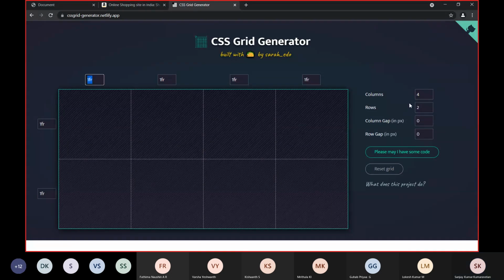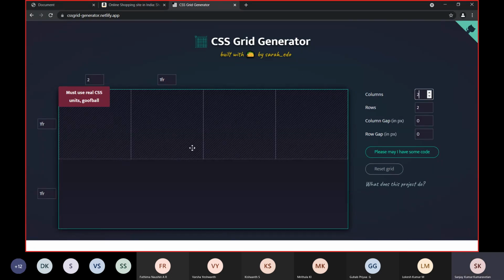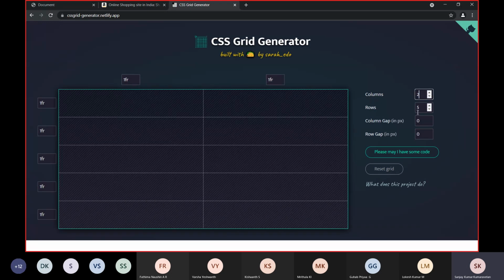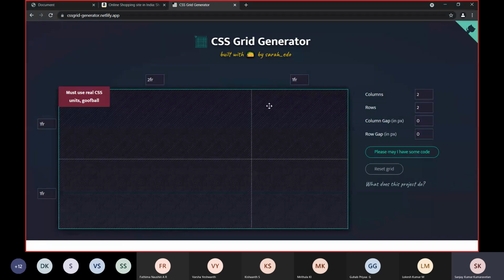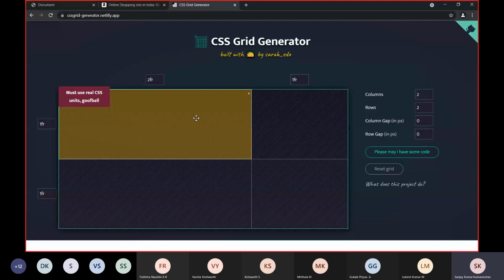Let's say columns 2, rows 2. If I wanted the first cell to occupy more space, then you will increase this value, or if you want this one to occupy more space, you will increase this value.